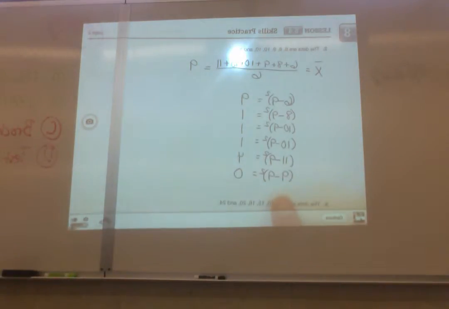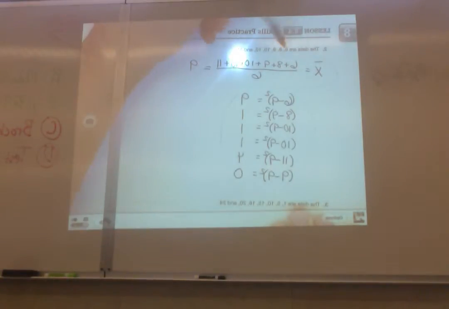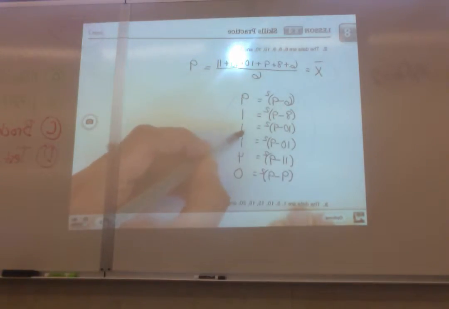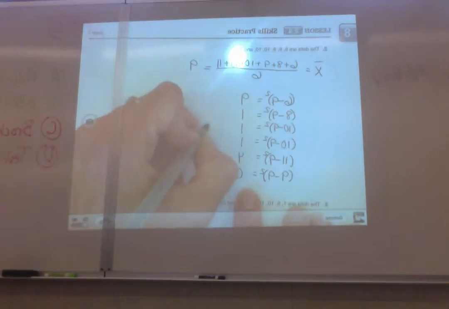So step 1 in finding standard deviation is you need the mean, which is an average. Step 2, you take individual numbers in the data set and figure out how far they are from the mean. Square the difference. It gets rid of negatives. Step 3, we're going to take all of these numbers and find the average of the differences squared. So now I've got to do a different average and go 9 plus 1.